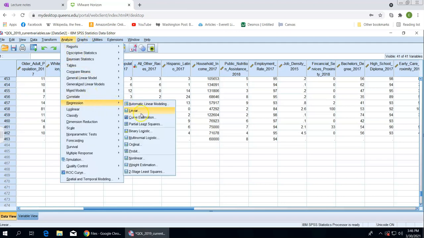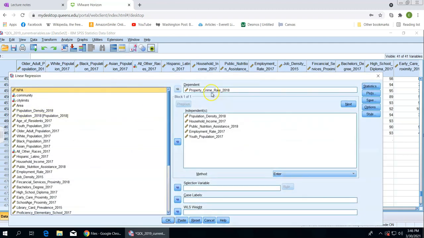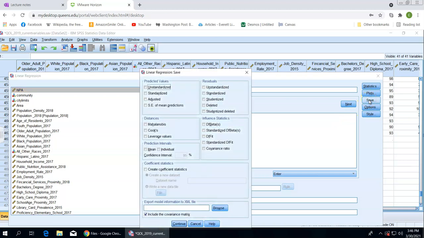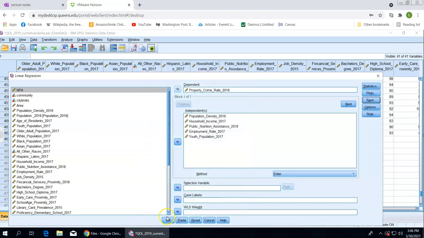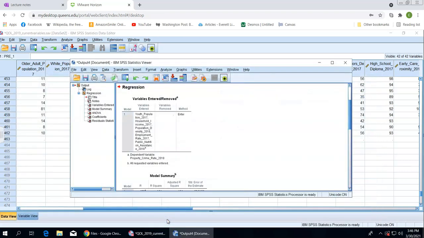And then watch what happens when you run your regression. So I've already got this set up with our variables. We're going to click on Save. And then if you check Unstandardized, this is going to save the predicted values for every row of that data, including the one we just typed in. So click OK.